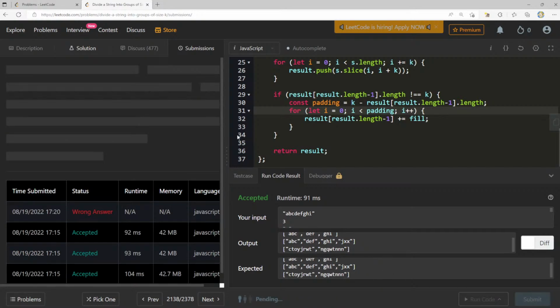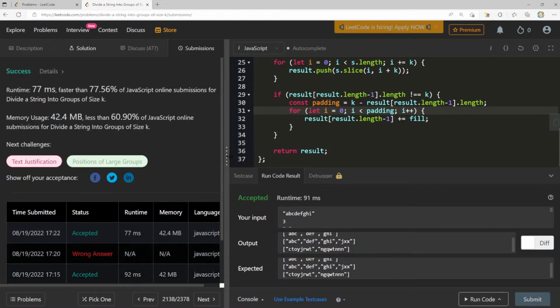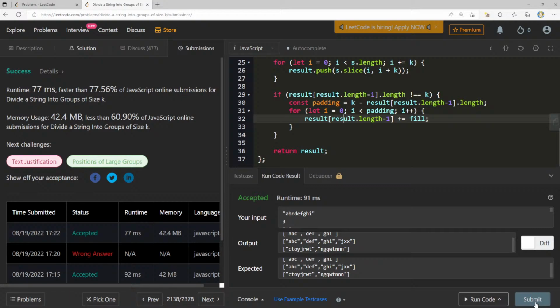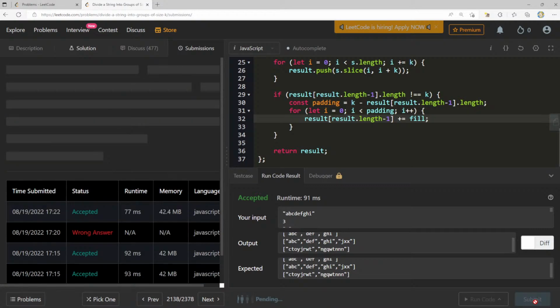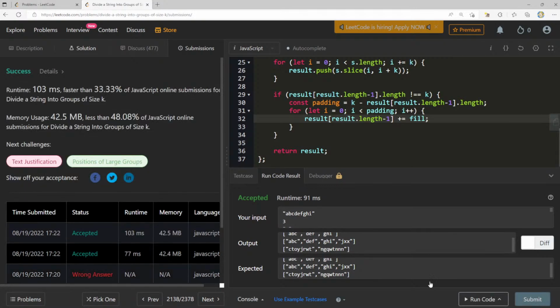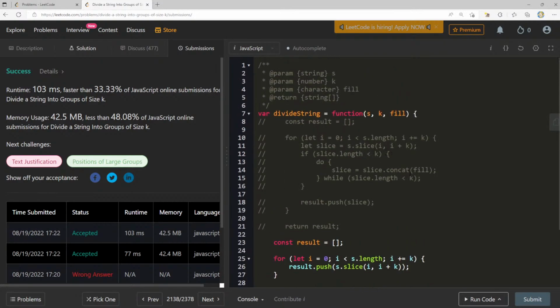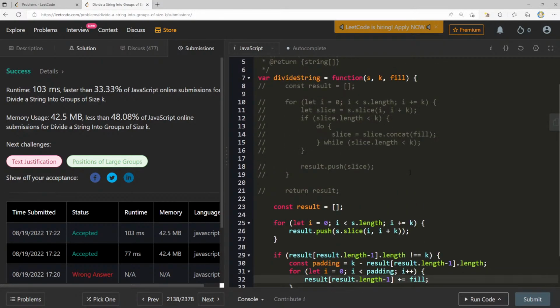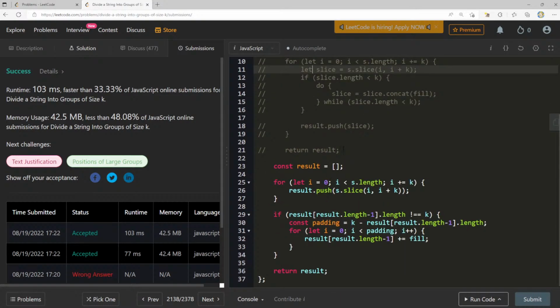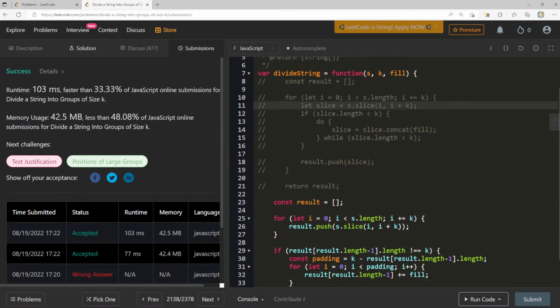Let's try this one out. Okay, 70. So the time did get better here, right? Pay close attention to that, because we actually did increase our time. Well, not increase, but I mean we got a better percentage. Okay, 33.33. And I would imagine maybe this one here, I mean, this is still the same thing, right? We're still pushing, and this will only happen if it's not an even string, and at most it should only happen once, right? For the last one. That's only going to happen once.